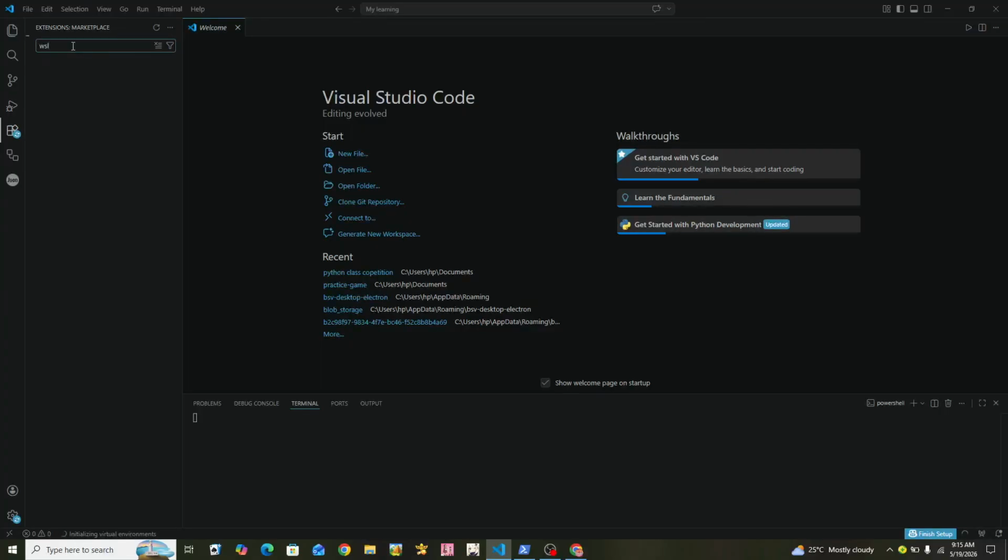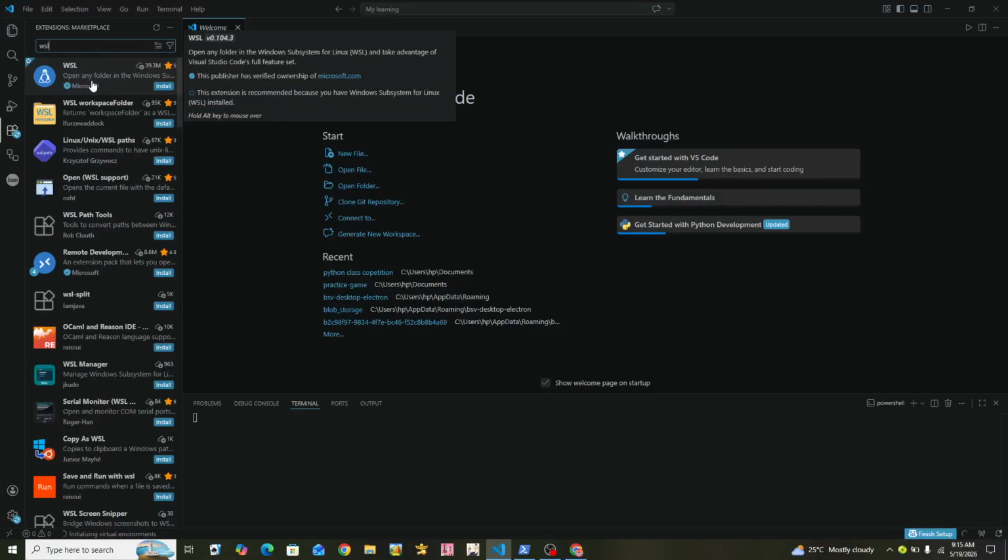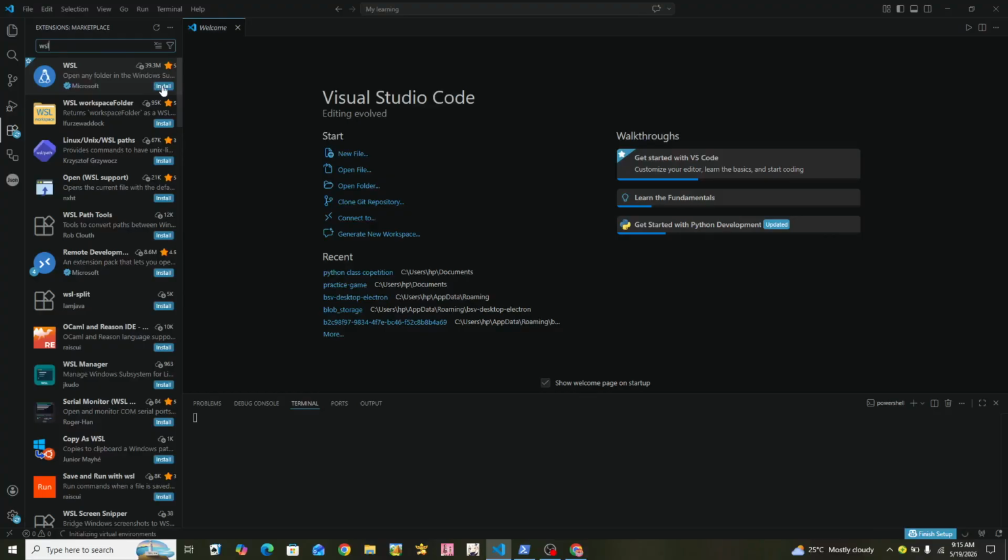It's coming on. So you select WSL by Microsoft. I think this is it. This is it. So install this WSL by Microsoft. Click on install.